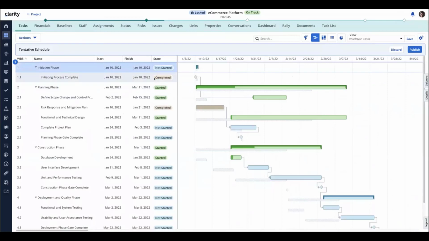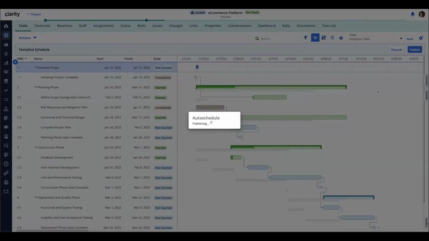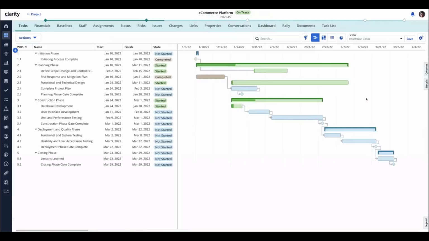Make adjustments. And so basically after making these final tweaks and saying, okay, this is good, I can decide to, like I said, hit discard, which would take this back to the previous schedule and unlock it. Or I can hit publish and just go forward. So I'll do that. And now the timeline will update. You can see this is all the updated dates. And the project is now unlocked. So that concludes the demo of the new project auto scheduling capability.